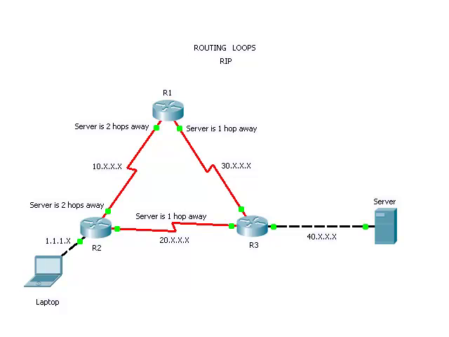In the illustration, we see that there are three routers connected together: Router 1, Router 2, and Router 3. Router 2 has a laptop connected to it and Router 3 has a server connected to it. Router 3 has been advertising to Router 1 and Router 2 that the network with the server is directly connected to itself. In other words, Router 3 tells both Router 1 and Router 2 that if they need to send a packet to the network with the server on it, it will only take one router hop to get the packet to the network if they send it to Router 3.